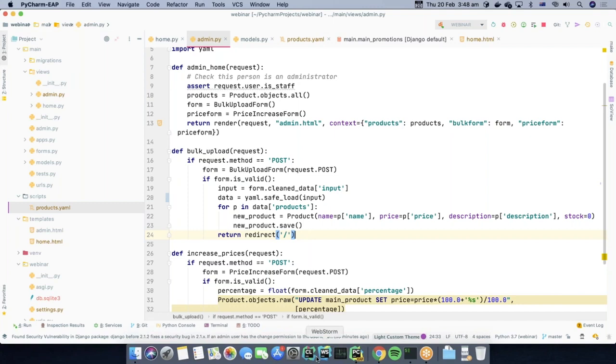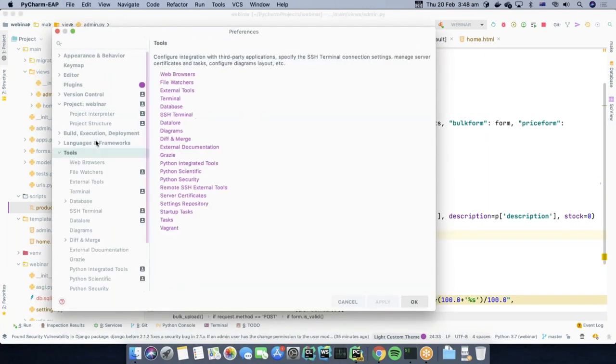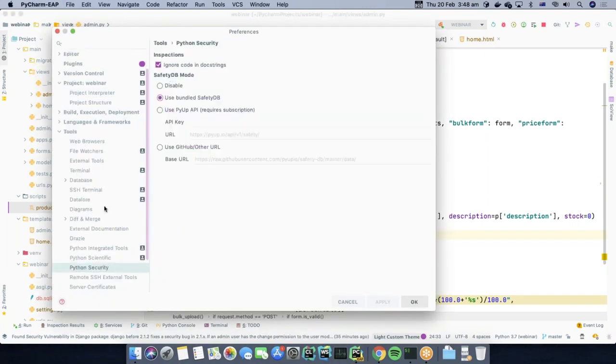The package scan, for example, uses a bundled database that comes with the plugin. If you go to the settings for the plugin, it will use the bundled safety DB. If you wanted to use a live version from GitHub or you had your own copy somewhere, you can do that, but it's not the default configuration. If you do that, it doesn't share any information about the packages that you've got installed. It literally just grabs that URL, caches it, and then runs everything offline.